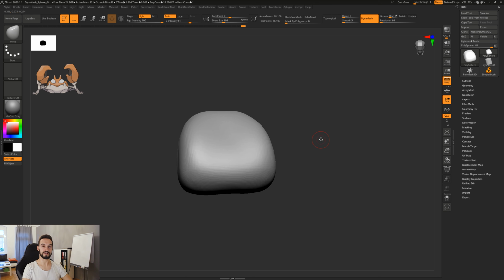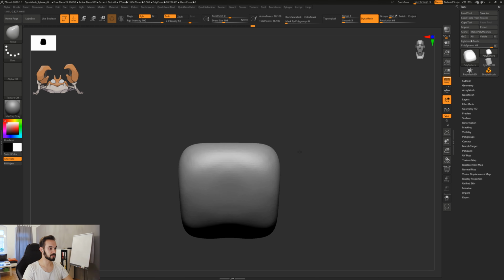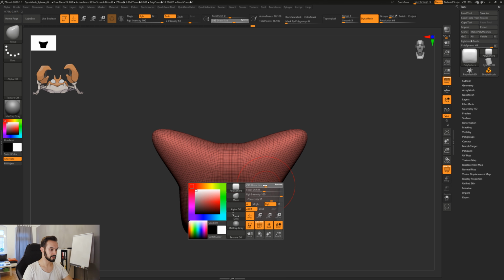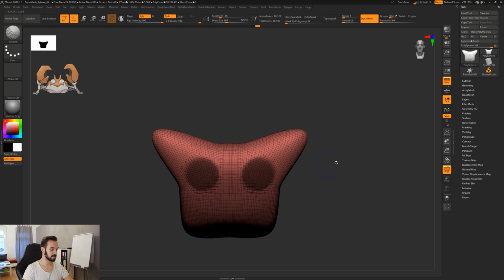But wait, it was the same for dynameshing the object, right? It's different. When you have an active mask, you will not dynamesh the object. You will first clear the mask and then you can dynamesh the object. Okay, let me show that to you really quick. So let's say we have made a change. Cool. But now we have an active mask down here. So first, when we just click drag and release, the mask will be cleared. And now when we press Control, drag and release, now Dynamesh is applied.